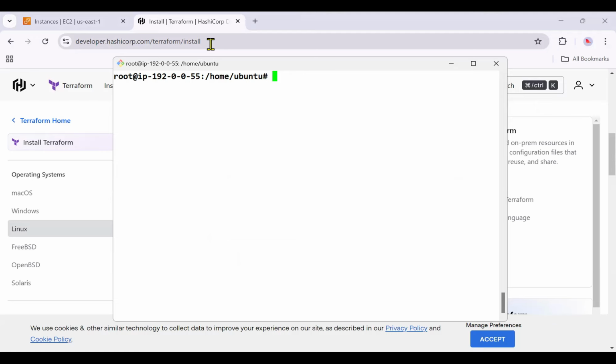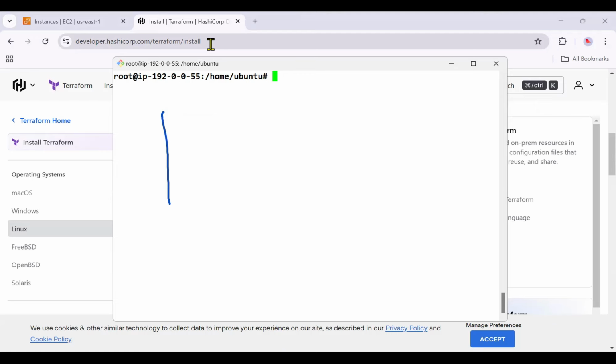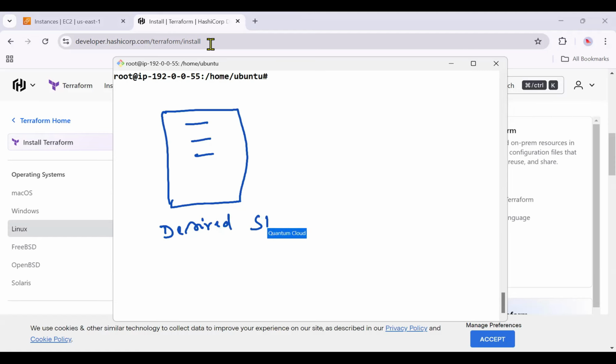Now, we need to create this file. This file consists of the desired state, I already explained to you.